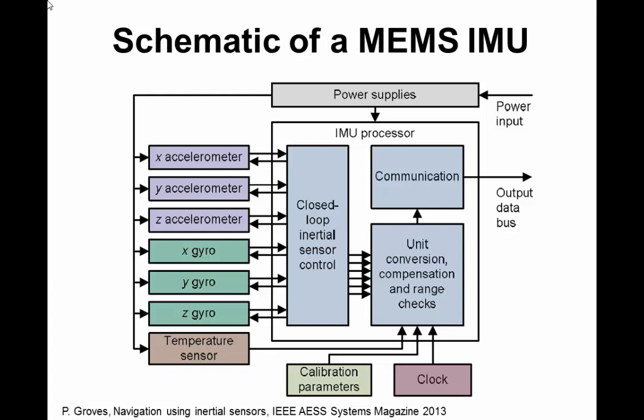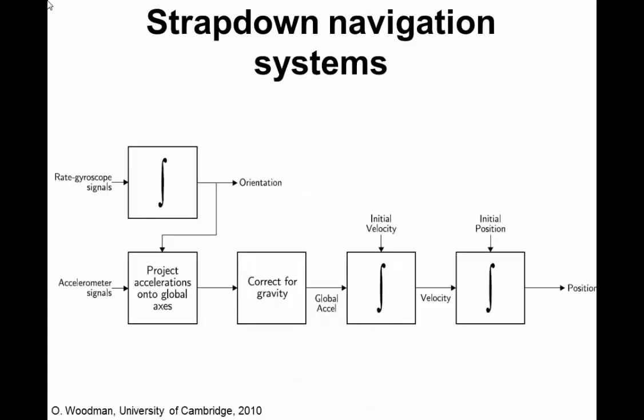And so there is in fact a significant level of calibration and then filtering of the raw data that happens within that microcontroller. But the parameters of these sensors are relevant in terms of the extent to which you can accurately define position as a function of time. And we'll look at what those key parameters are and how they relate to this sort of problem.